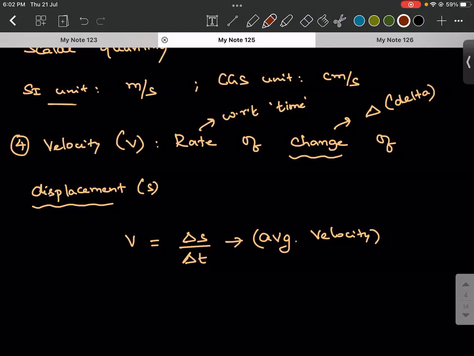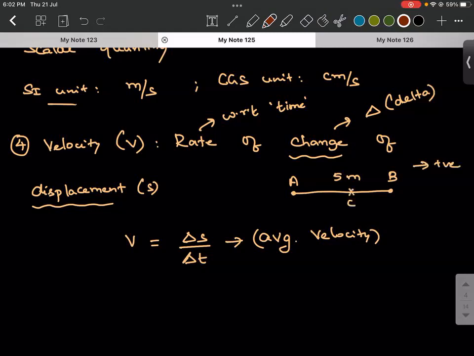Delta, because it's a change now. For distance, you'll take the length and measure it, whereas for displacement, you need to calculate the change. If the object is traveling only in one direction, there is absolutely no headache. For example, let's say the distance between A and B is 5 meters. Let's say the object has gone from A to B. Means how much displacement has taken place? Plus 5 meters, if you take the right-hand side as positive.